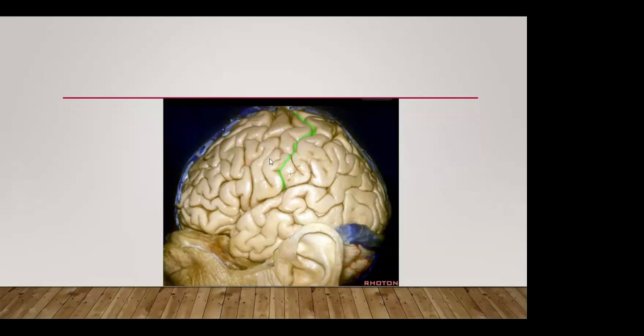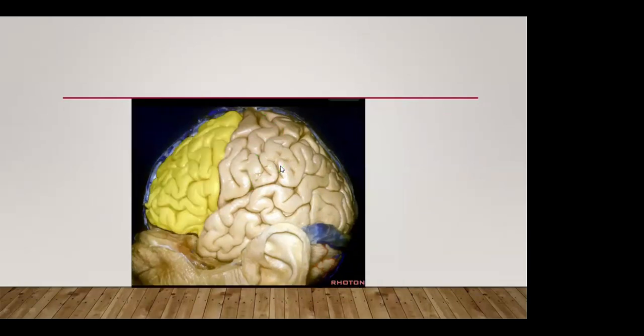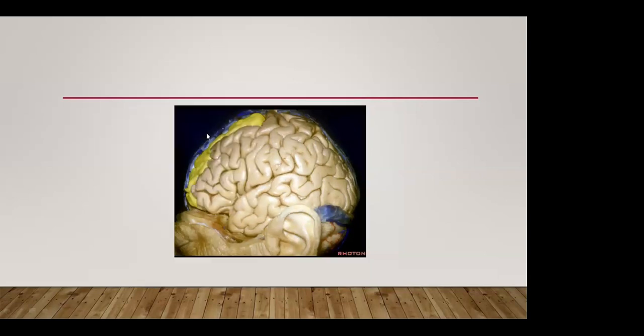Yeah, next. So this is the post-central gyrus, like we could appreciate. This is the central sulcus, post-central gyrus, and this is the post-central sulcus. Then this is the area that we were talking about, the frontal lobe. So we can see this is the inferior frontal gyrus, this is the middle frontal gyrus, and the topmost is your superior frontal gyrus as highlighted. Again, this is the superior frontal gyrus for all the beginners, so that they're able to identify. This highlighted area is completely just the superior frontal gyrus.